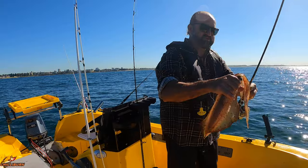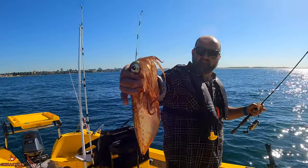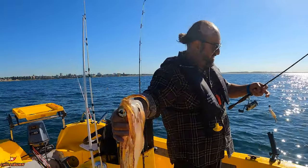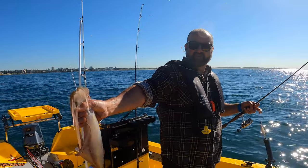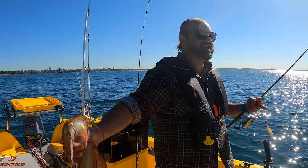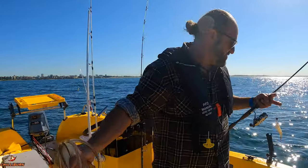That's the third one. Wow, good feed today. The boat's a mess, a mess is a boat. But I've happily named the boat FAD 22. Fish attracting device. 22 is off the Port Hacking. 2 is my lucky number. FAD 22 is where I caught my first marlin. FAD 22 is where I caught my first dolphin fish.